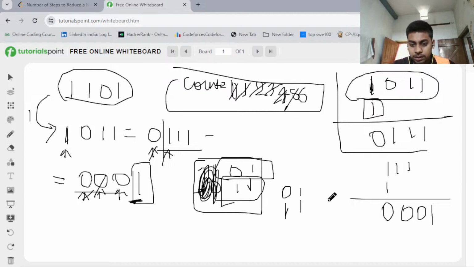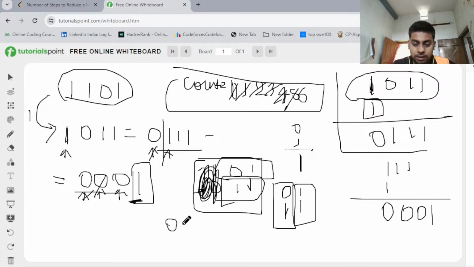So in this situation, if we got 0 1, that means when we add this 0 1, there is no carry, it will be 1. So when I got this situation, we just replace that string value with 1. And when both are 1, then in that situation I replace with 0 and still my carry is 1. Okay, let's understand.